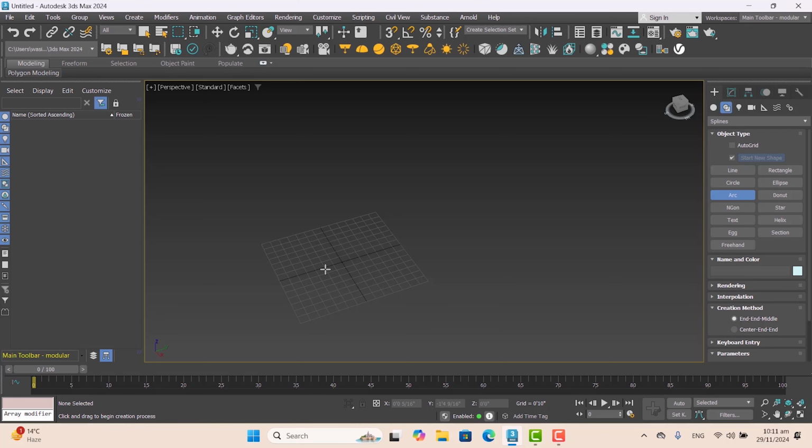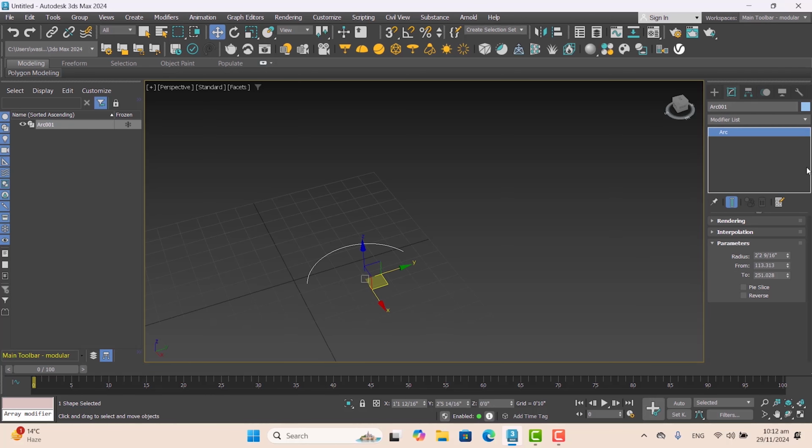Now this is an arc, like you have seen the top side of the door. Now check this one, and now you can see the right angle of the door, the top side of the door. How to make it 3D? Extrude it.